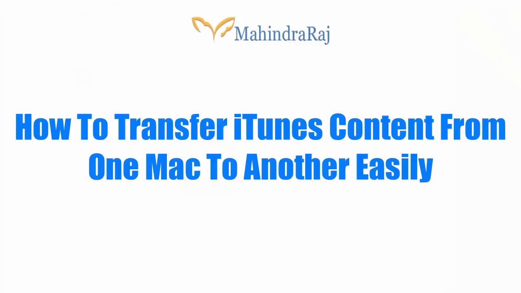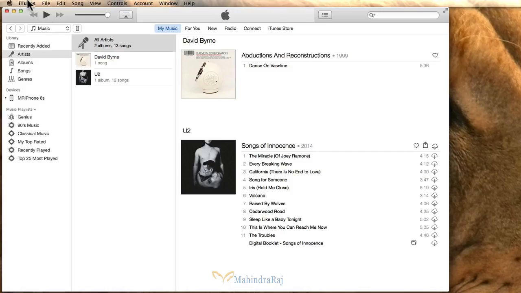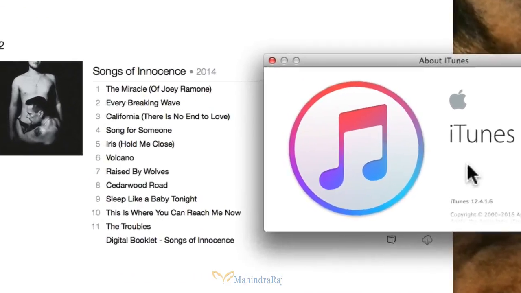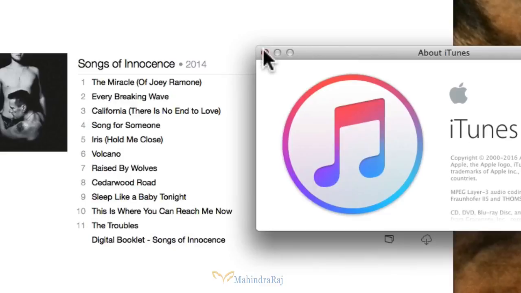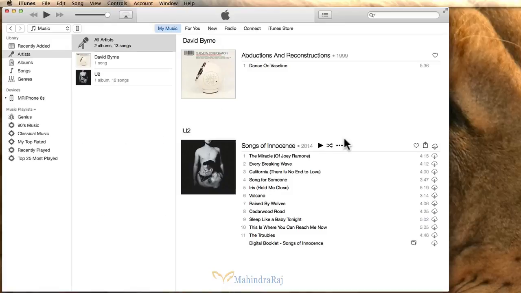And I spent a lot of time researching this on Google, and I found many links and posts describing it, but nothing really worked for me, especially because a lot of those posts were older posts prior to the latest iTunes update. And if you can look at my screen right now, you'll see that the version of iTunes I'm using is 12.4. So a lot of those posts you'll find on Google won't work because they're talking about earlier versions of iTunes where different functions were still available back then. Now those functions aren't available, and so I had to find a workaround all by myself, and I came up with what I'm about to show you.